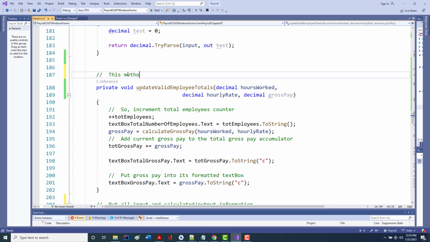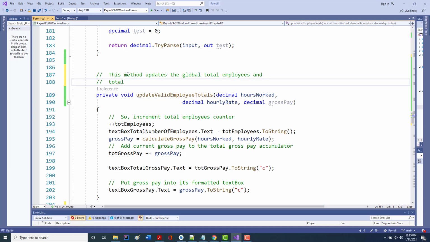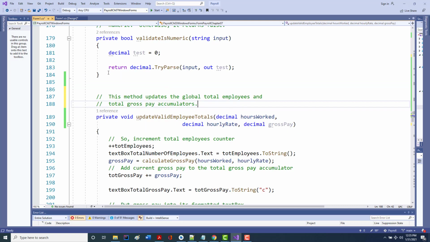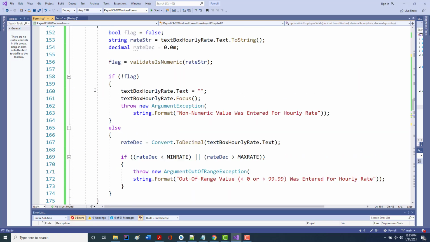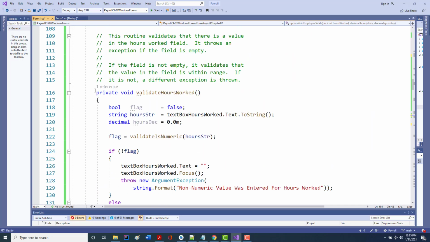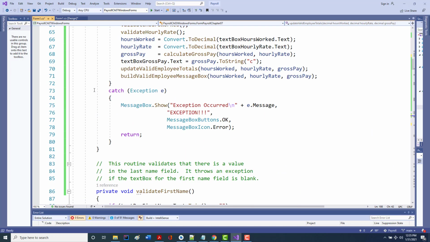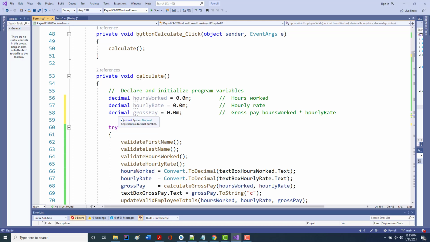This method updates the global total employees and total gross pay accumulators. So as far as I can tell, everything has got some kind of comment.